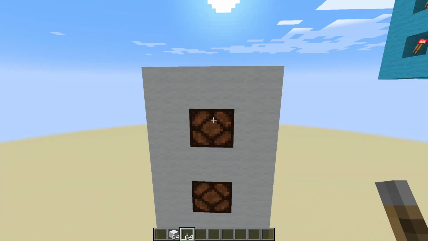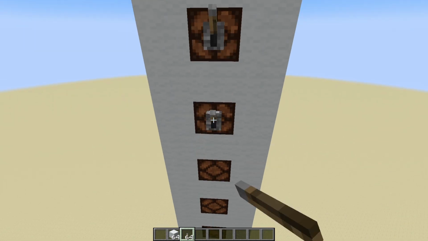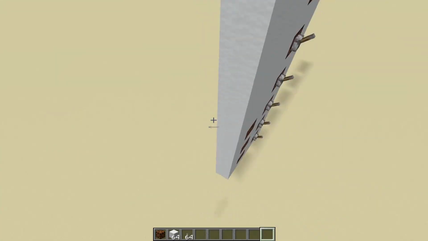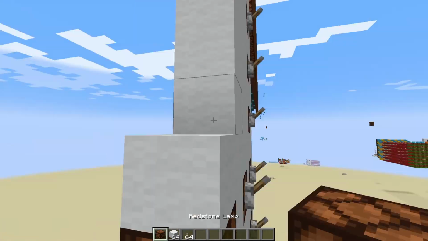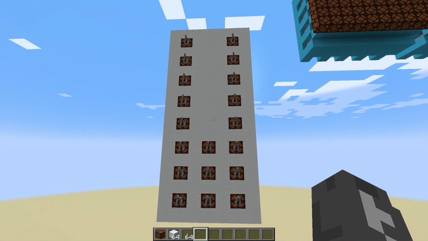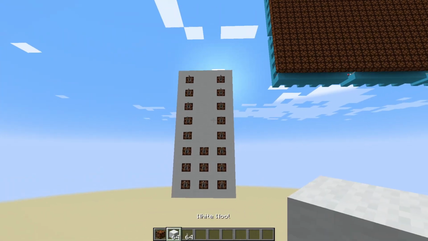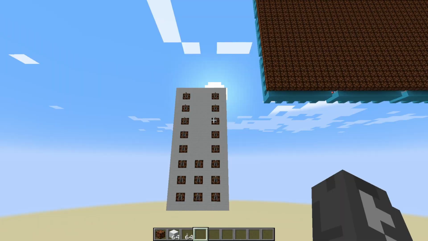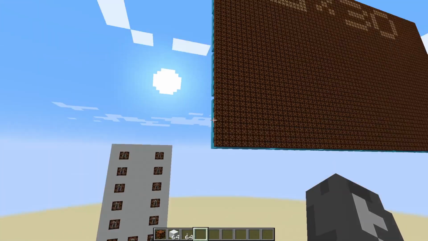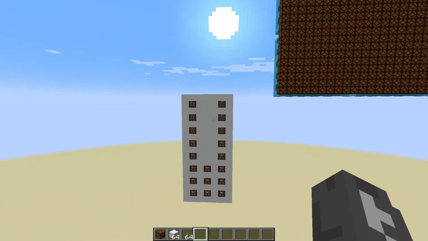I have determined that white will be the color of our input. And this is going to be our inputs. Now, I know it doesn't look like much right now, but this should allow us to do a lot of stuff with our computer up here.